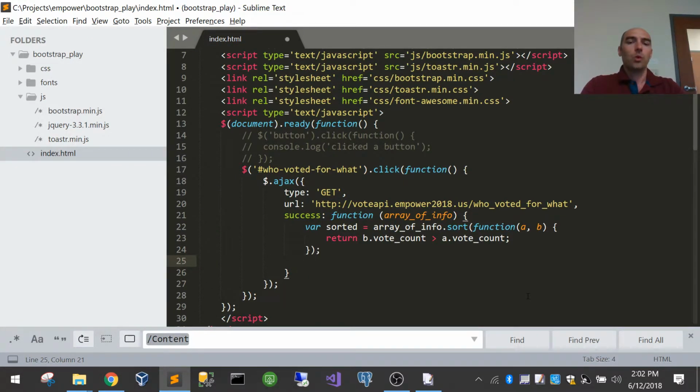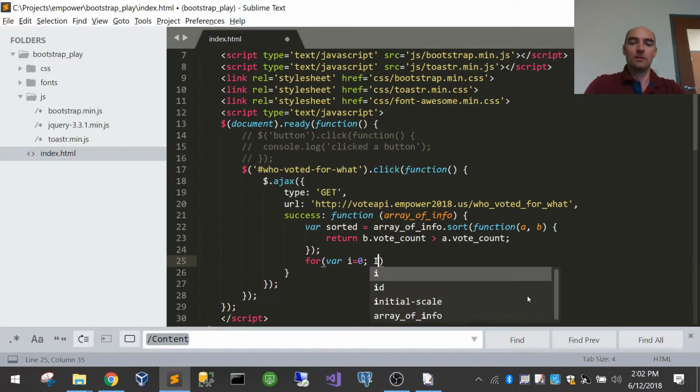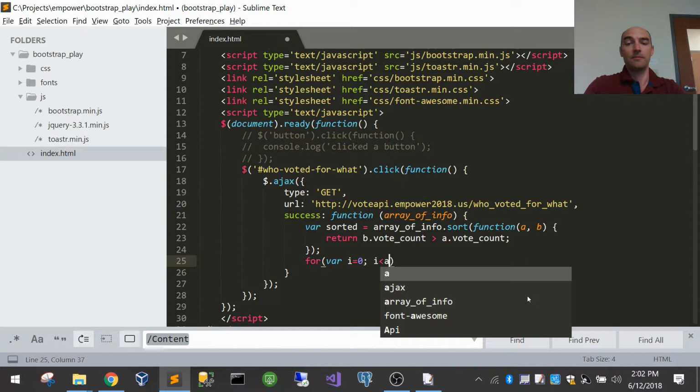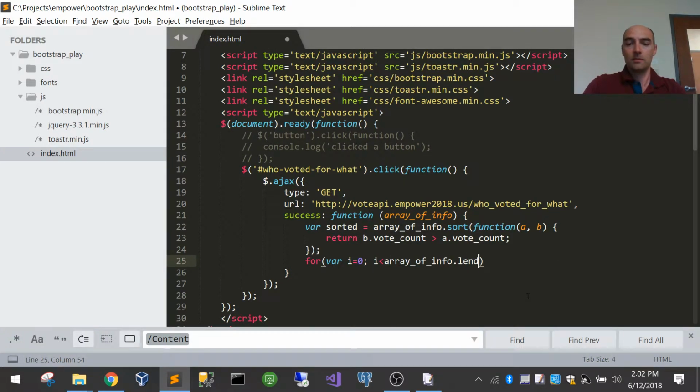So we're going to go through, let's do a for loop. You've seen this like 10 times now, and they usually look the same. Would it be all right if I just said 12? Unless the data changes. What happens if the data changes? Then you only have the first 12. What happens if I have only 6 elements returned?